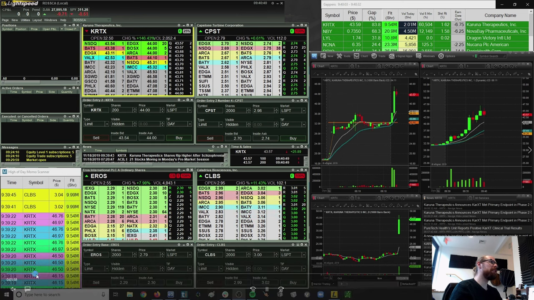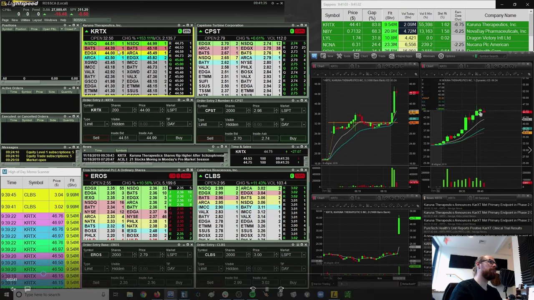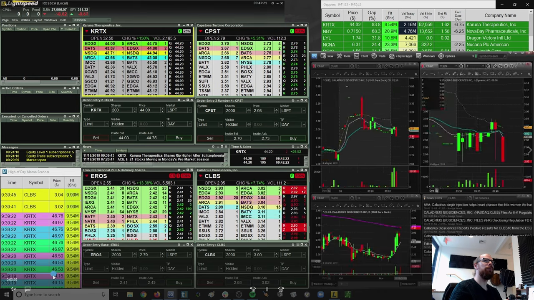So during this period of time right now, this is the level two here. So we've got the bid on the left. We've got the ask on the right. So the buyer's on the left, the seller's on the right. Stock's currently up 156%. We're on what is a little bit of a 1 minute pullback right here on the 1 minute chart. So I'm going to jump forward.